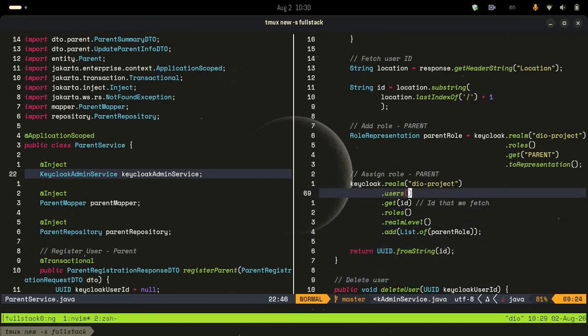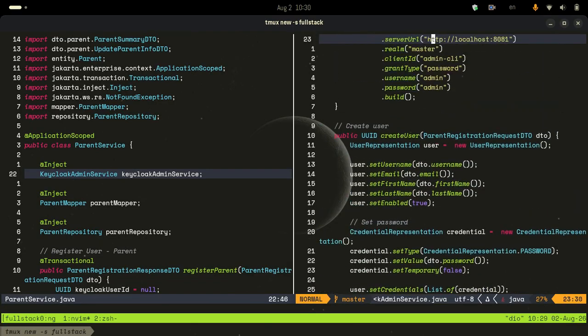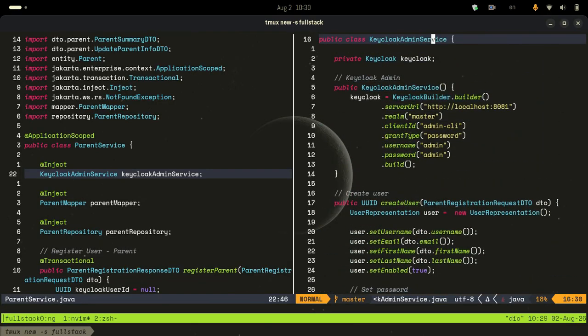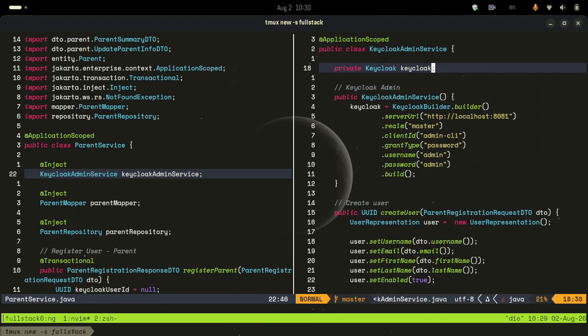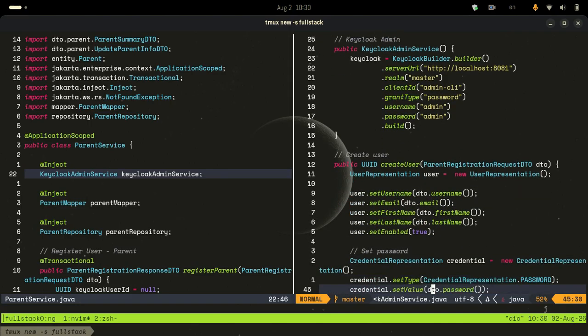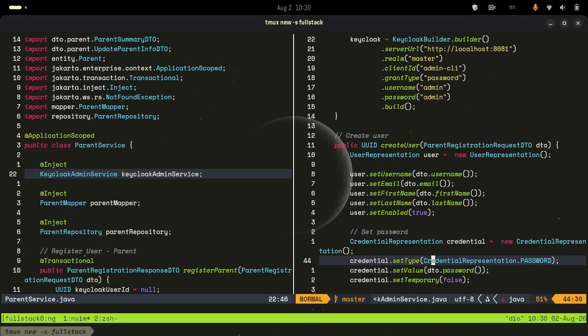Okay, so again, here from the Keycloak, the pipeline is going to be like this. We create a Keycloak instance, and then we log into the master realm using the administration password and username, and then we create the user using the user representation, and then we set the password, but the password is going to be on the credential representation.